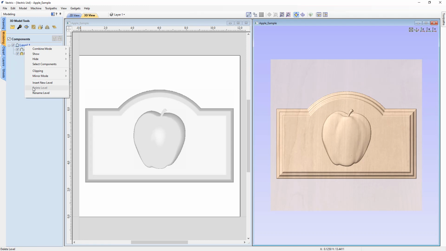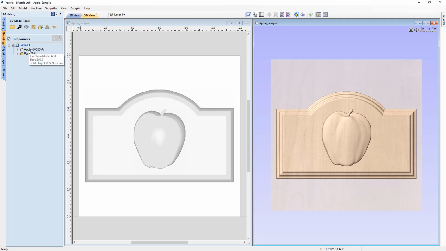In this case, deleting a level has been grayed out because there's only one level and every job requires one level. Now, if this was a different level and I wanted to delete it, I'd have to remove all of the content from that level first, and then I'll have access to delete that level. I could also just go ahead and select that level and press delete on my keyboard once it was empty. And then I can rename this level.